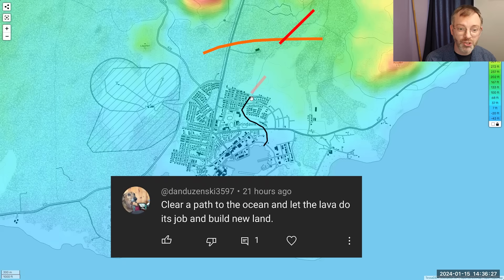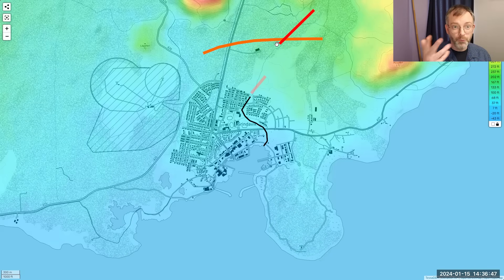One user said we could dig a ditch and potentially direct the lava down through here — if this fissure were to begin again, circulate it down around. Now that ditch would probably fill up really quickly. The berm they have up here almost got over the top with the fissures that erupted. So keeping the lava behind the berm is actually reinforcing that wall, and new lava has to go north of that berm. You could potentially fill up this low-lying area, and as you see the lava is wrapping around the end. They've built a new protection wall protecting these homes here.